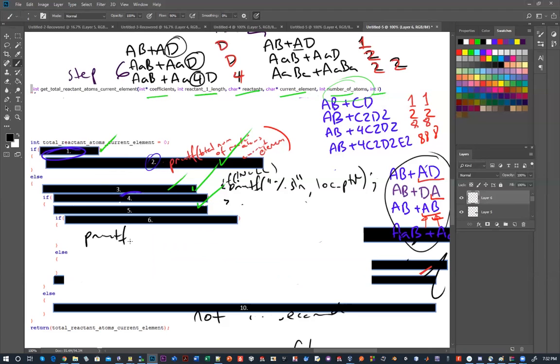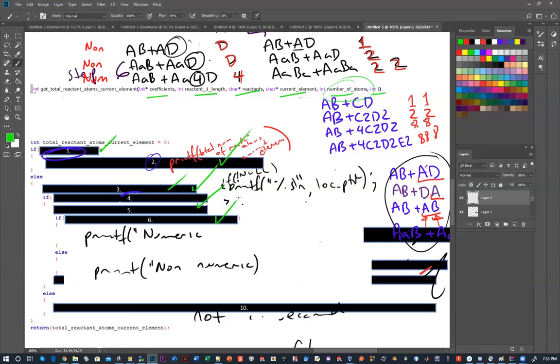Printf numeric, printf non-numeric. And I just run these exact same tests again, but this time it gives non-numeric or numeric. So that would test that.